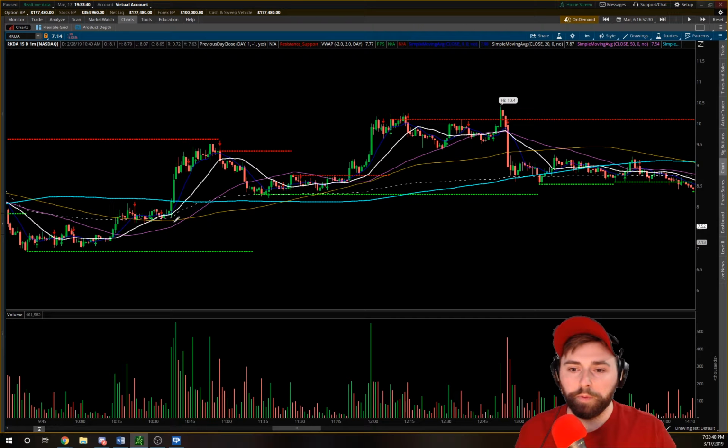Basically what we're looking at is a cluttered chart, and this is why I don't trade like this anymore. But a lot of people like to see all these averages, and that's how they like to trade. In general, what you're looking for is the 9 and the 20, or some people even use the 10 instead of the 9.